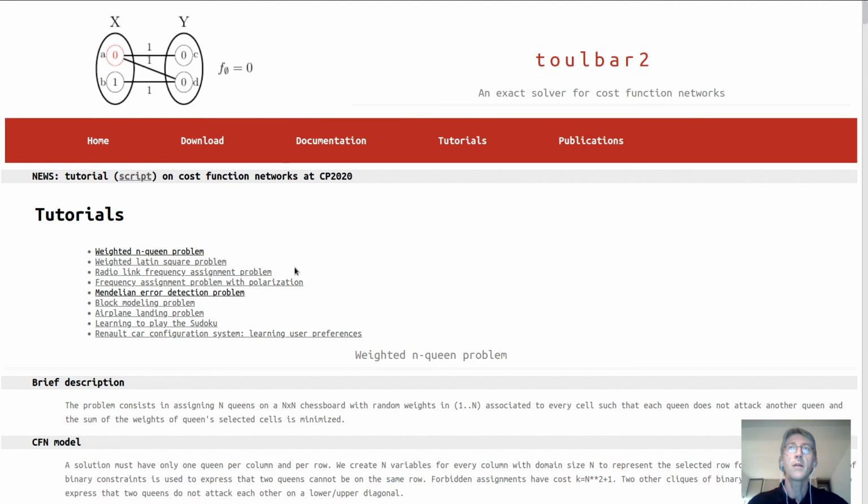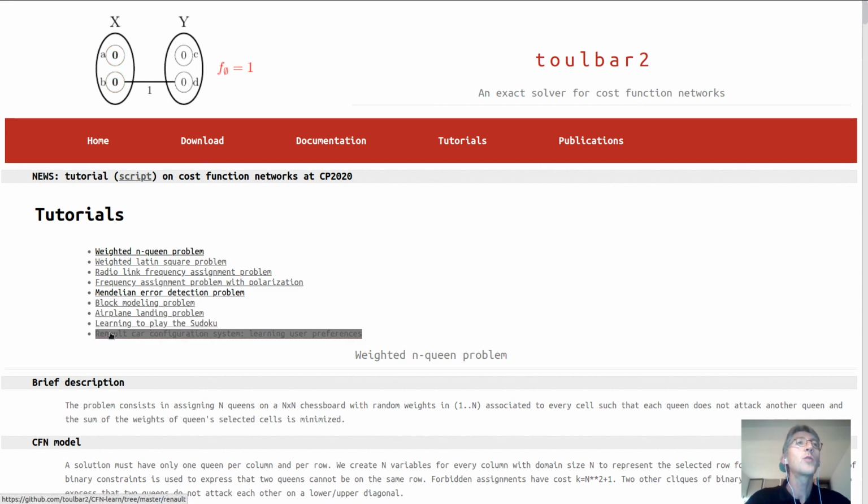The idea is that the user selects some variables to configure the car, and the system makes a recommendation for the most preferred value based on previous user choices and also on the learned user preferences.